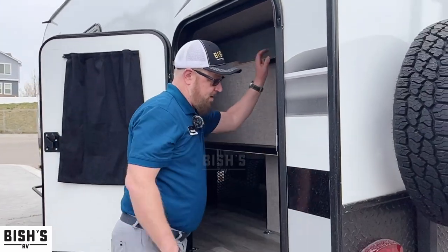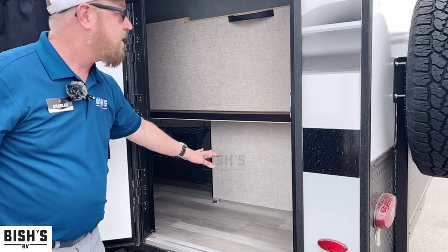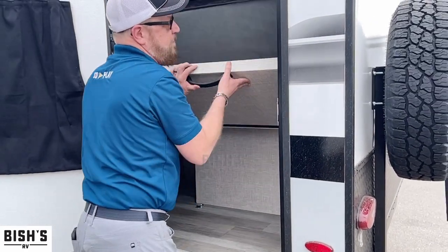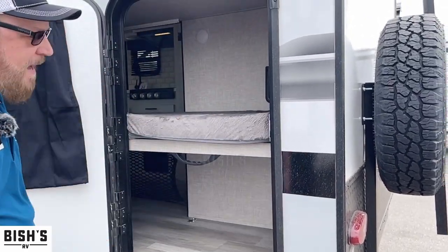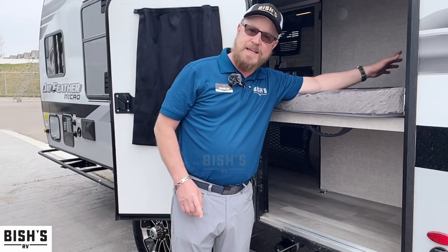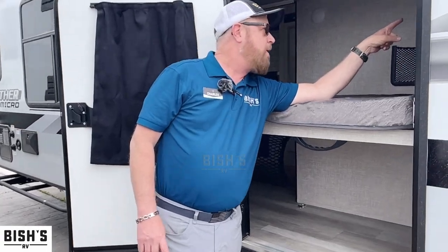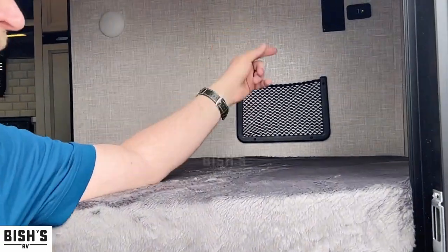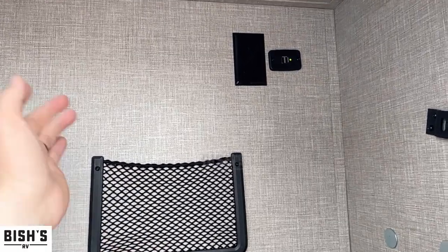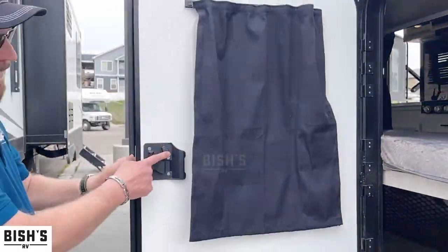And also, you can put a kid down here or dogs if you had to, because this is your bottom bunk that I just moved. And you're gonna see the top bunk when we go back inside. But Jayco doesn't skimp on the amenities for the person sleeping in the bunk bed. You have a 110 power, you have USB ports there, and a little net here to put your phone or iPad or books or what have you. And of course, this can be locked from the inside.